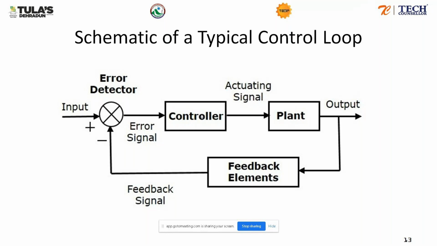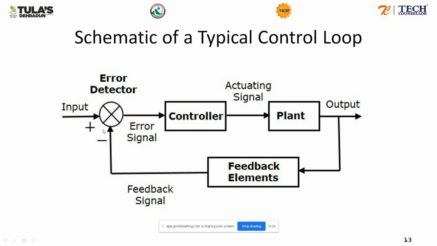So then what it will do, it will send a signal to the plant, being the compressor of the air conditioner. The fan is, let's say, always running, so it will send a signal to the compressor that you need to switch on, because it's hot and the desired temperature is lower. So that is the actuating signal. It will make the compressor turn on, and then the compressor will start cooling. After, let's say, 15 to 20 minutes, let's say the temperature of air is 26.